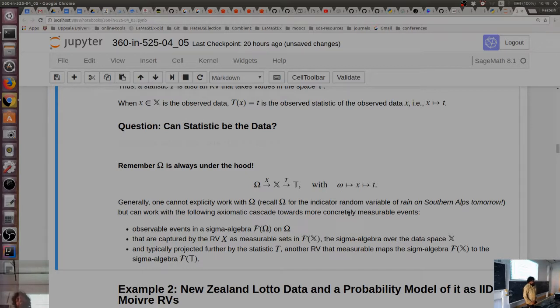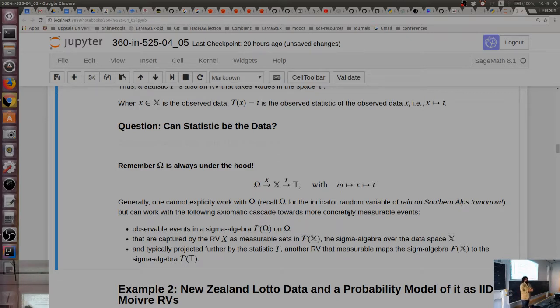So why is statistic important? One of the most important things with a statistic is that for a particular decision problem at hand, so we'll hopefully get to some example decision problems, it could be parameter estimation, it could be hypothesis testing, any of these simple problems engineers and scientists face all the time, you may not need to know all the information in X. You may not need to know all of the data.